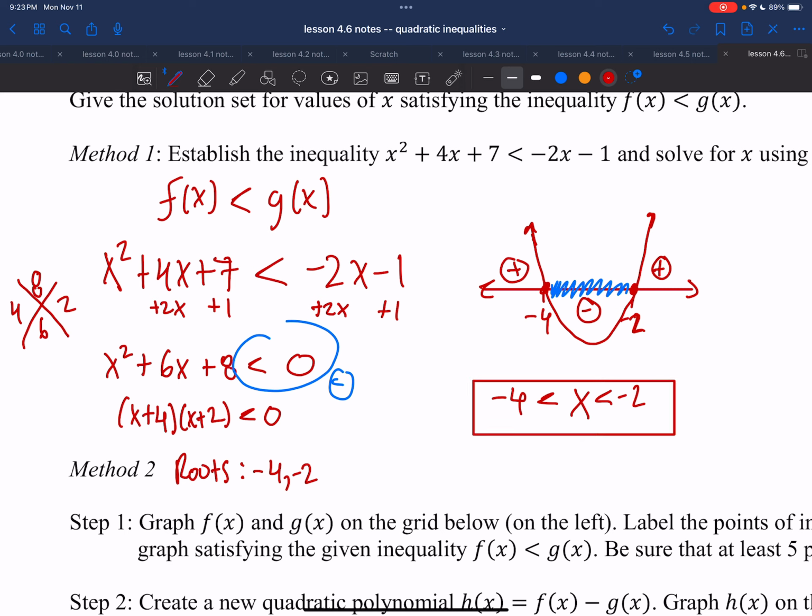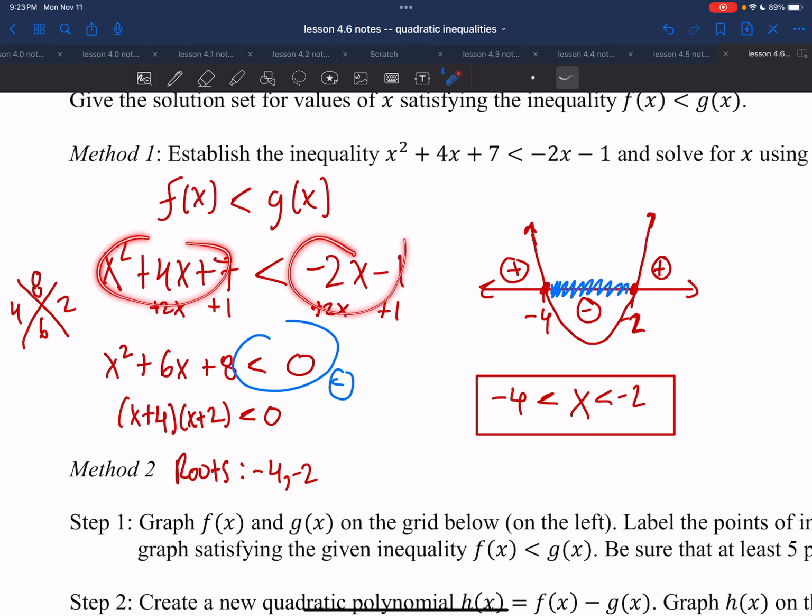And that's it. And you'll notice, was this that much different from what we were doing in the first video? No. The only difference was algebraically, you had to set up the inequality. It wasn't totally given to you, so you had to set that up, and then you had to move things so that you had 0 on one side, okay? From there, it was all the same steps as the video showed previously.